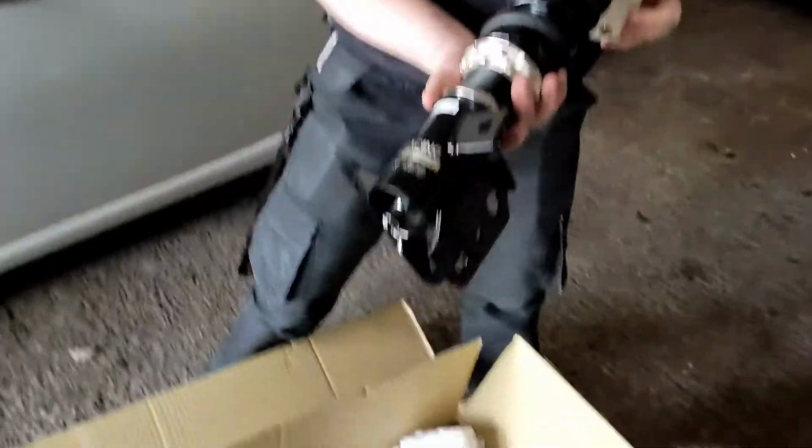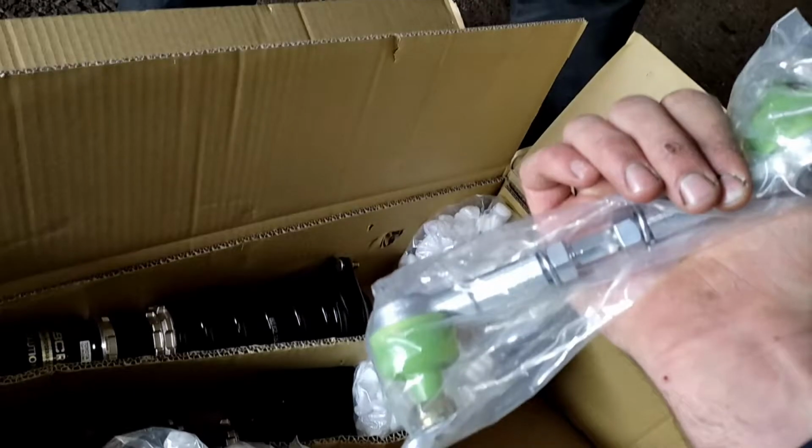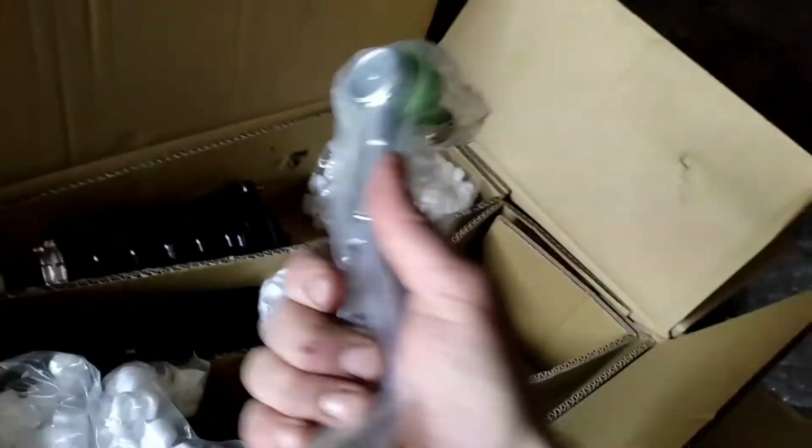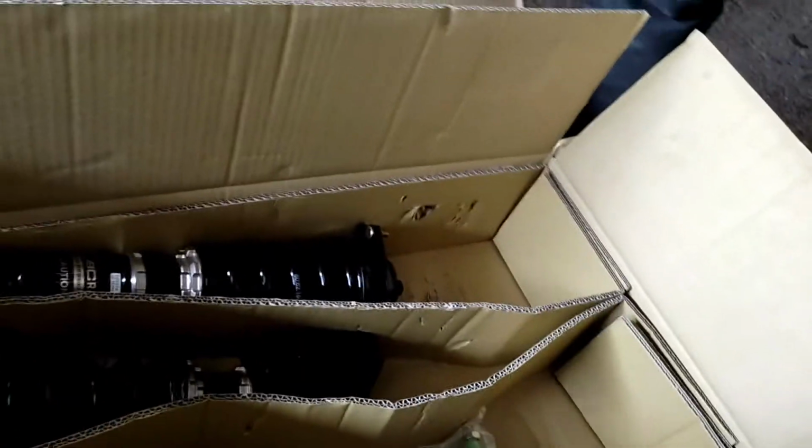Those are cool. Did you say they came with drop links as well? Yeah, they came with replacement drop links. Adjustable ones. Because GT86s are notorious for seizing the drop links. We had to cut the last lot off, didn't we? Yeah. I've never seen BC supply drop links before. That's pretty cool. That's customer service.